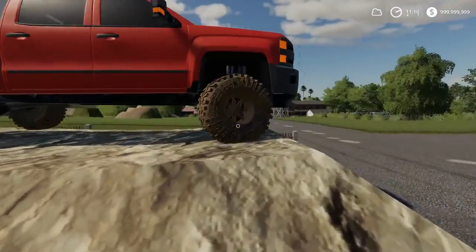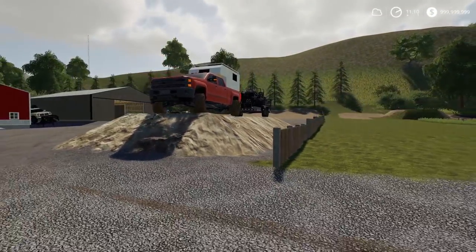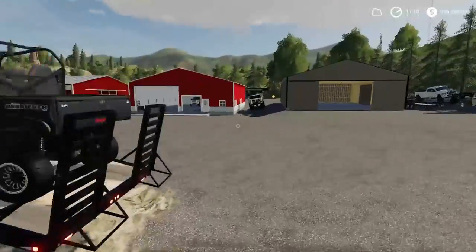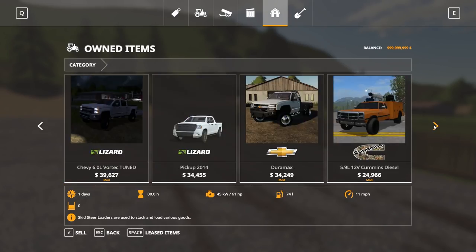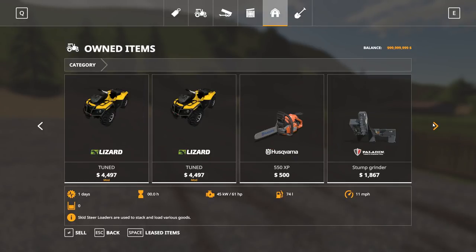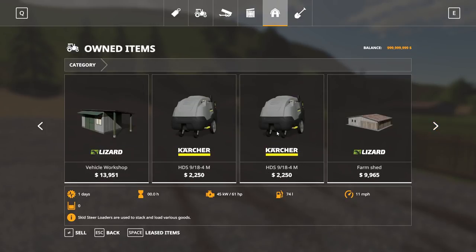But the thing is, my tires are all dirty on here and it was really tough getting it up here. So I don't know. Can I bring a power washer over here? Which means I got to sell this one because I really want this really clean. I guess I could just place power washers over here. You know what? Somebody needs a power washer. You can just pull it around with an ATV or something you can just roll around. That'd be sweet, but I'm sure it's tough to do.